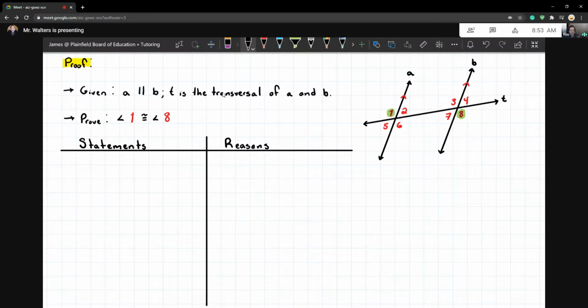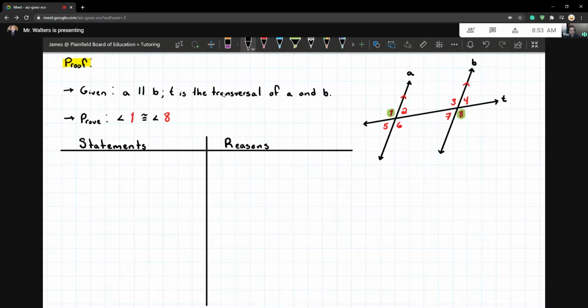And so just like last time, I have a few theorems and postulates at my disposal. I have access to the CAP, or corresponding angle postulate. I have access to the VAT, or vertical angle theorem. And now I have access to AIA, or the alternate interior angle theorem. So I have access to 3 theorems and postulates that enable me to say some angle congruences.